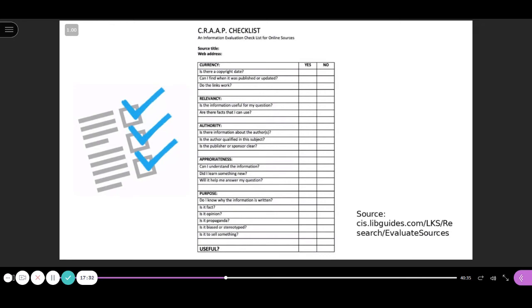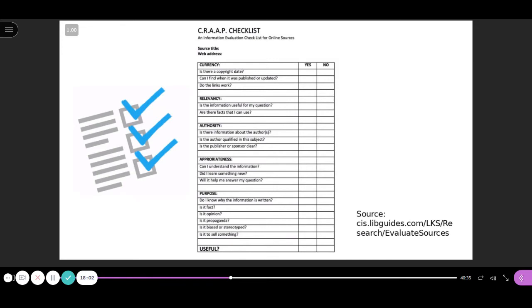But when I first started researching, I actually had to do something like this. I followed a method that's very similar to this, and I would truly print out this sheet. If anybody wants me to send this to them, I'm happy to do so, or I'm happy to create another one. When I would go to the Thomas Cooper Library at USC Columbia, I would print out a copy of something like this for every source I would use for a paper, and I would evaluate it.